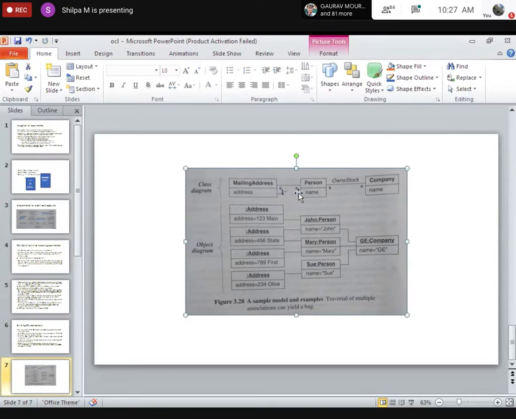I have 1. So multiple people can have only one address. It means the type of relationship or the association yields only a single value. Then it is known as a singleton. Now there is no 1, we have star. Star means it can have multiple values, right? So it is called a bag. Bag means multiple, singleton means single.